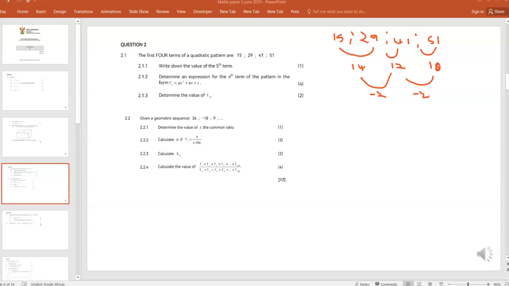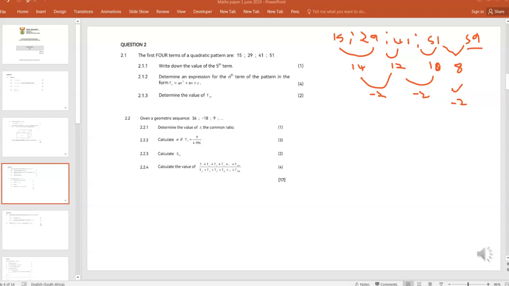We know now the first question they're asking us to find the fifth term. To find the fifth term, just continue the same pattern. Remember, the difference between these two is 10, and you can see here, this is 14, this is 12, this is 10, meaning it must be 8. Because the first difference of a quadratic sequence must give an arithmetic sequence. So between these two here, it will be 8. Again, negative 2 down there. So now the difference is going this side. You can see that we are adding. So it will be 51 plus 8, that will be 59. So your T5 or the fifth term will be 59. That's an easy one mark to get there.